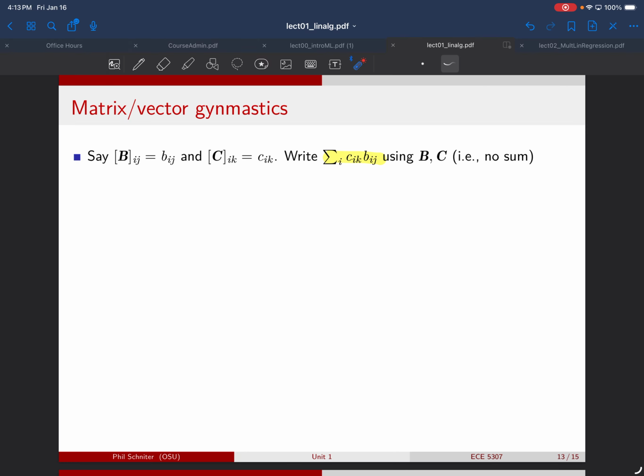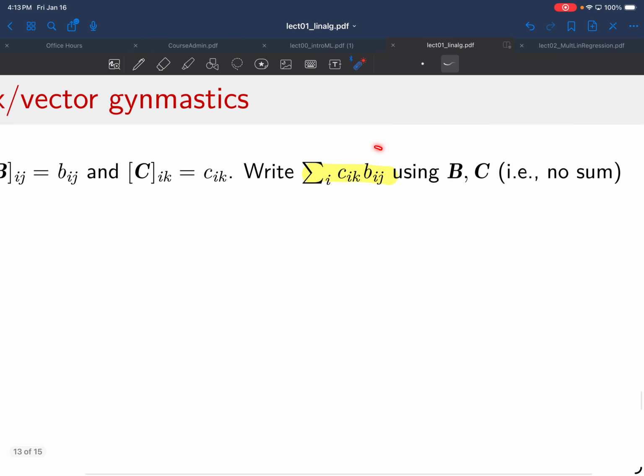So when we look at this expression, when we multiply two matrices, we said that the inner dimension of the matrix multiplication is the one where we have this multiplication and summing, right? So what is going to be the inner dimension in this expression of the matrix multiply? I, exactly. Because i is the one we're summing over. So if we want to write this in terms of matrix multiplication, we have to use two matrices whose inner dimensions in the product both are i.